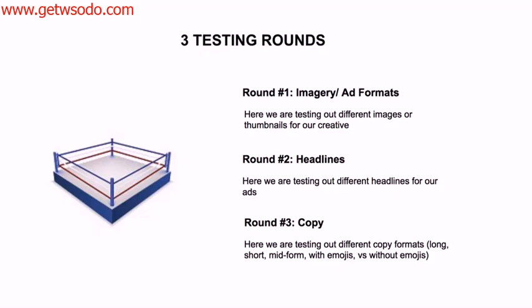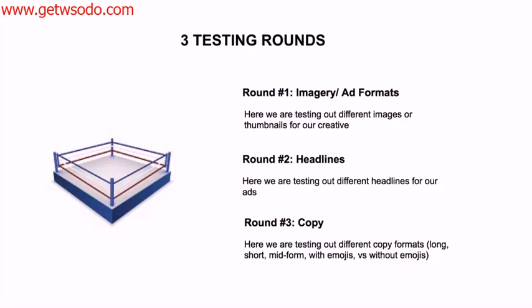The second round is we test out the headlines if we have a headline in the ad format we're using. So if you're saying get 25% off your first treatment, you might test out one headline where it says, hey, Dunedin ladies, special offer just for you, and you don't even mention the 25%. Does that get you a better result, for example?